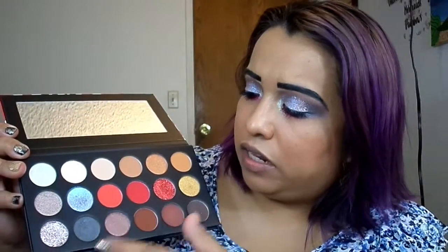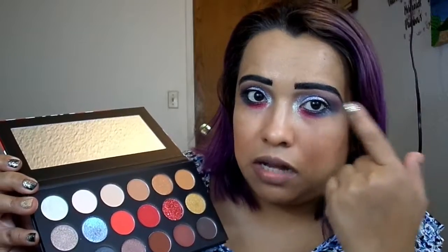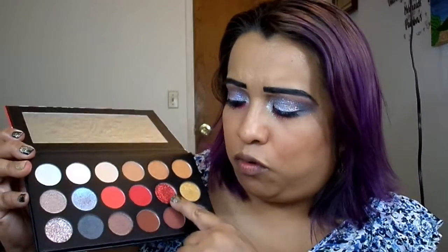Like I said, the glitters are not bad. Some of them, like that one, kind of worked with me patting it and then rubbing it at the same time, so going like this. It does stick, but if you want it to stick really, really good, just use a glitter primer for both of the glitters in here. And the red is fine. It was crazy pigmented. I saw later on that it started to rub off a little bit. Maybe it was just me because I'm oily. But I just patted some back on there and it was not a big deal. So overall, really pretty. I really liked it. I enjoy it at least.